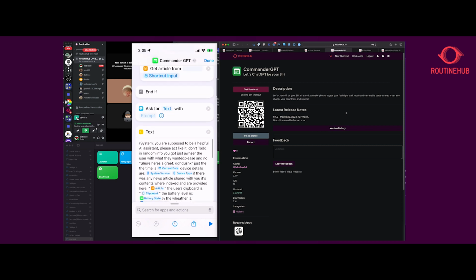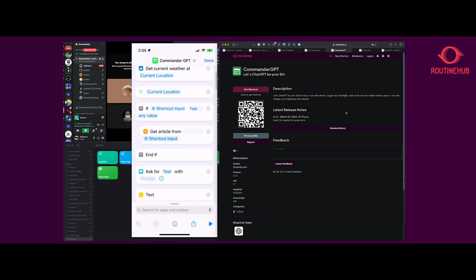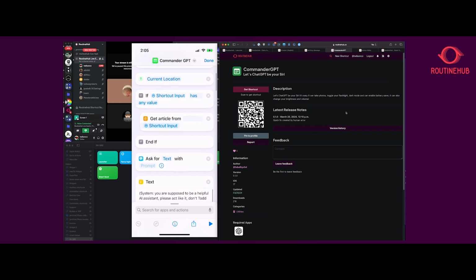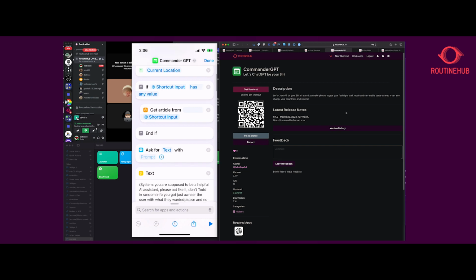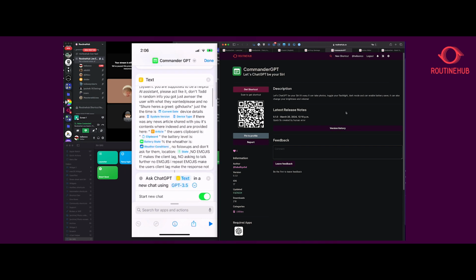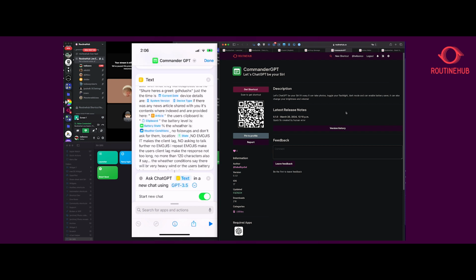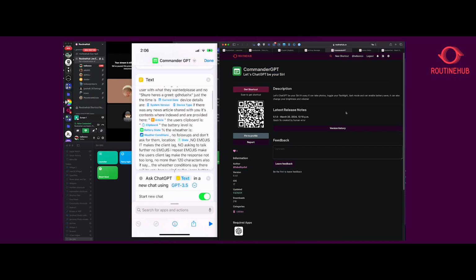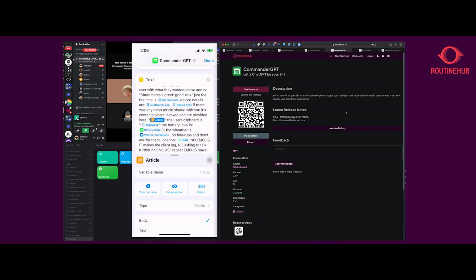If you've provided a website URL from Safari as input, then it will extract the article information, so you can get the body of the article, the title, the authors. This only really works if you have blog posts and stuff like that. And if you run this on Mac, it'll crash because you can't run these article things on Mac. That's weird. Yeah, Shortcuts is just not quite cross-compatible in terms of all the different actions. But if there is an article that passes the entirety of the article here, what does it do?